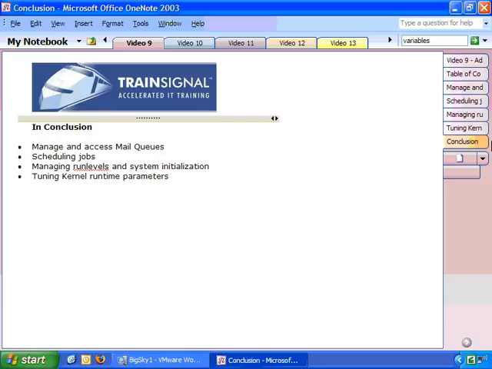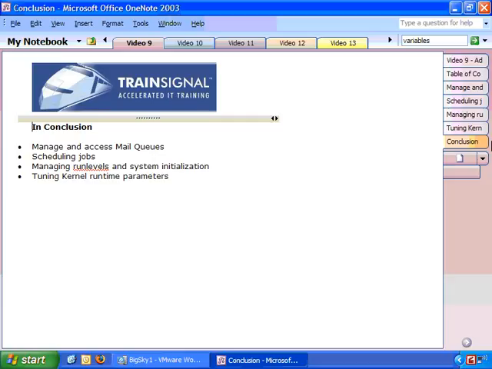We learned about how cron is for any jobs that are periodic. You want to run a job every day, every month, every week, whatever it is. Cron is for periodic jobs that are recurring. They happen more than once. We talked about managing run levels, the different run levels. 0 halts the server. 1 is single user mode. 3 is multi-user. 5 is multi-user with X windows, and 6 reboots the server. You use the telinit command to change from one run level to another.